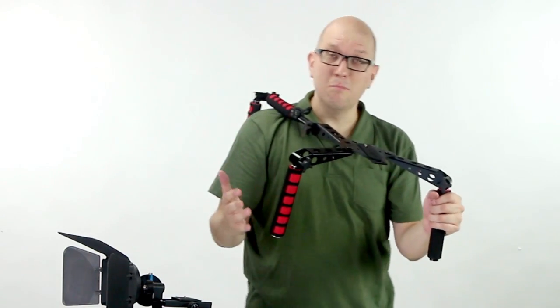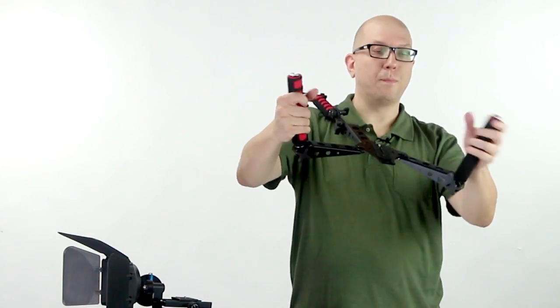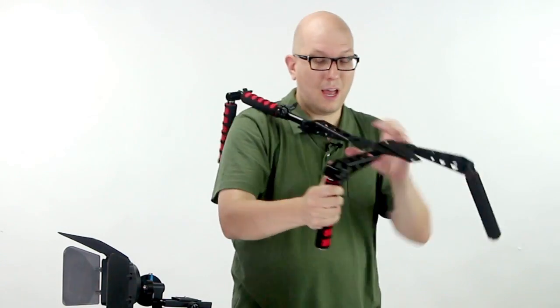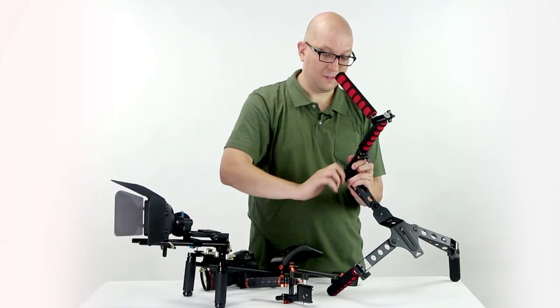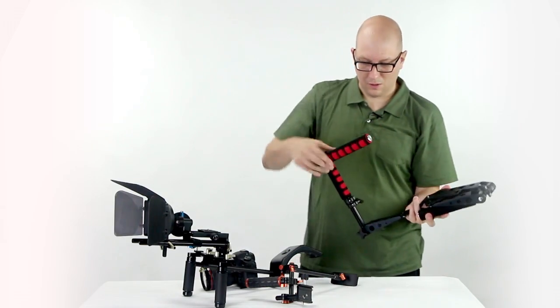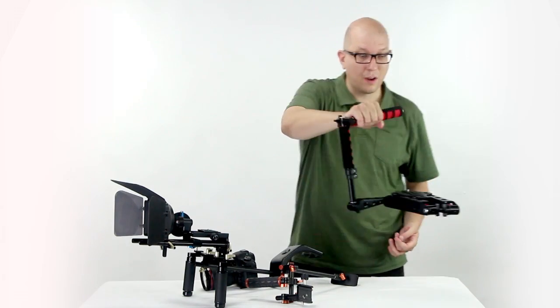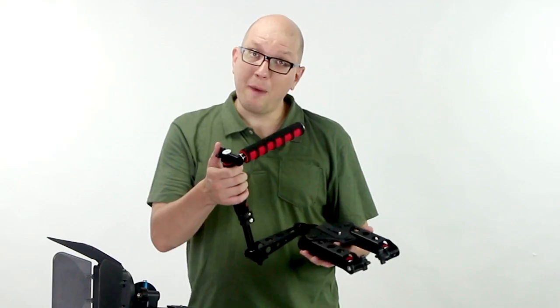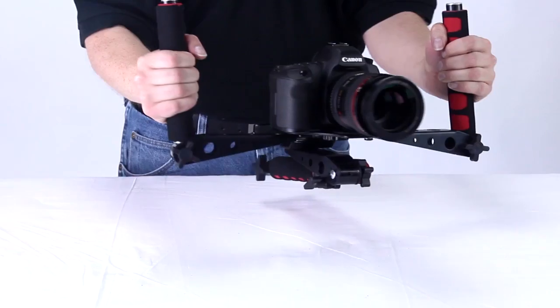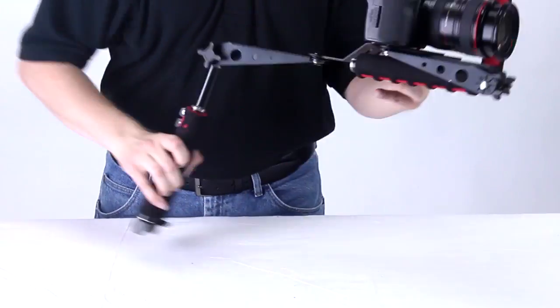But this isn't the only mode it operates in. You could flip these up if you're doing some action low down shots. You can have sort of a top handle thing going on with your camera. Okay, so that's the Mantis, and we like to think of it as a great starter rig because it folds into all these different modes, and it's really inexpensive.